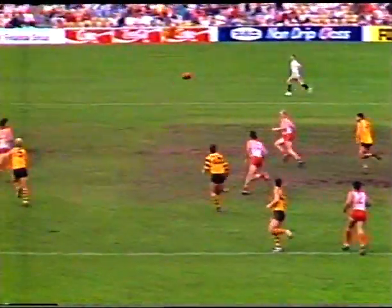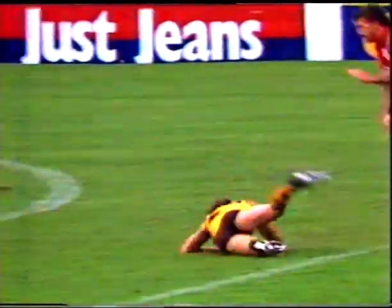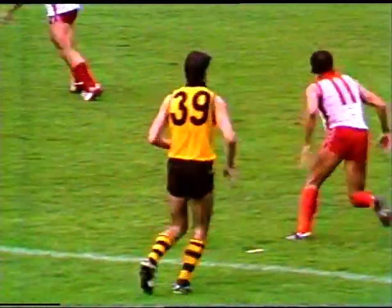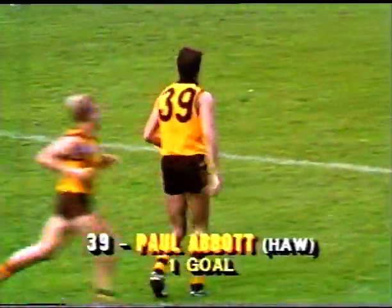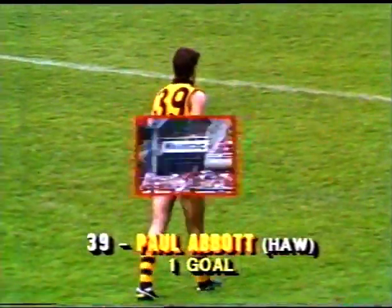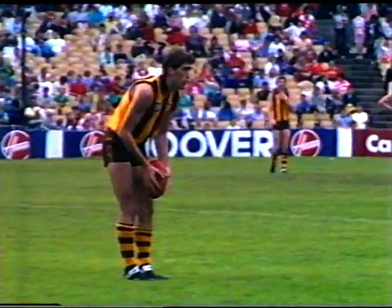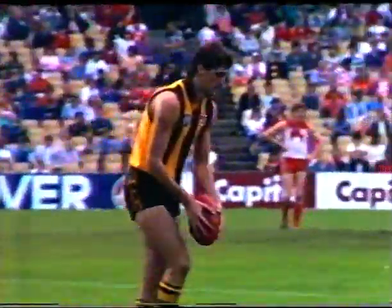And Tui going on with the business. Out to Williams — Williams the lightning left hand, out to Bolton. In comes Dipper to take him on — Tuck helps him, Tuck takes it away. Russell Green under pressure now. Lucky one goes to Curran — but Curran beautifully to Platten. Platten out wide — underneath it's an easy one to Abbott. If ever there was a perfect pass, that one was. And Abbott takes the mark — he's filled in very well. Another very capable, efficient player is Paul Abbott.